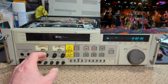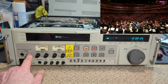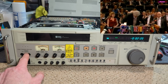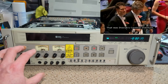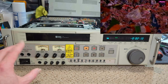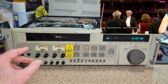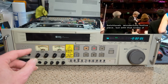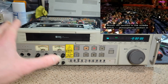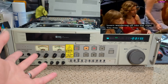So this is a multi-head machine as well, and I believe this, the 7350, there's also the 7150, I think it is, I may be wrong. The 7150 is more cut down and doesn't have quite so many chips on the head. One chip that's missing on the lower version in particular is the flying erase head. So yeah, it reminds me a little bit of the MVV8000, just in industrial form.